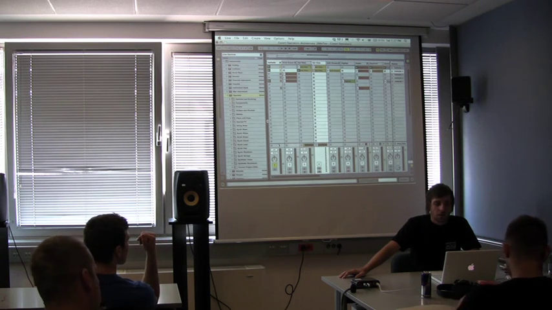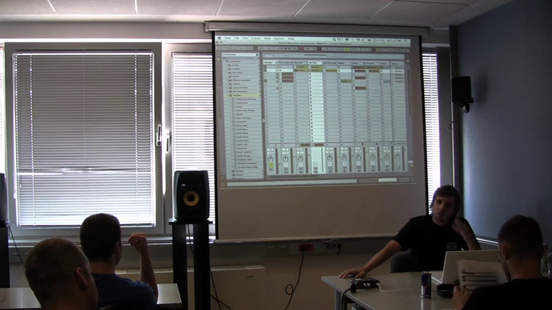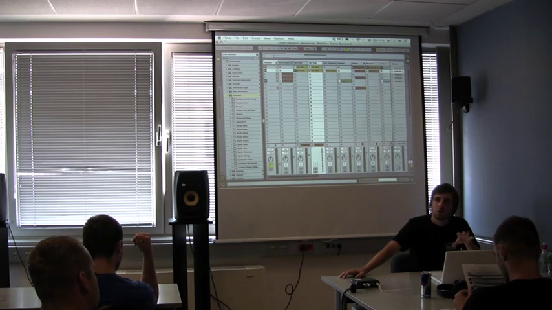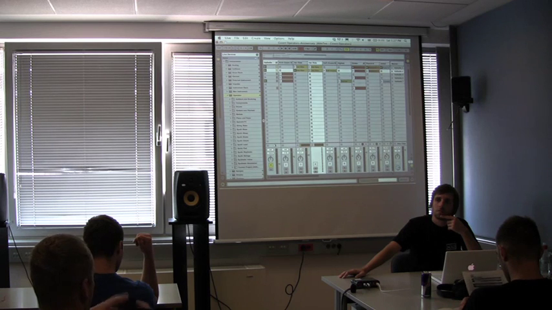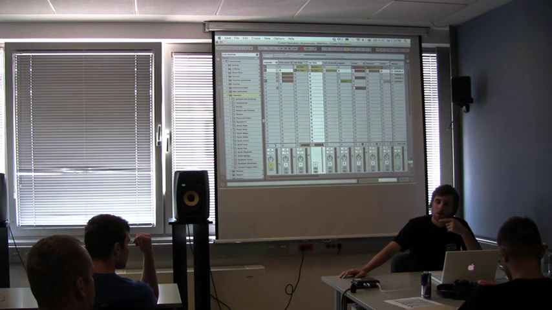Okay. Which controller do you have? Are you mapping your controls on your own? I'm using a VST instrument, and it is mapped inside the VST plugin.